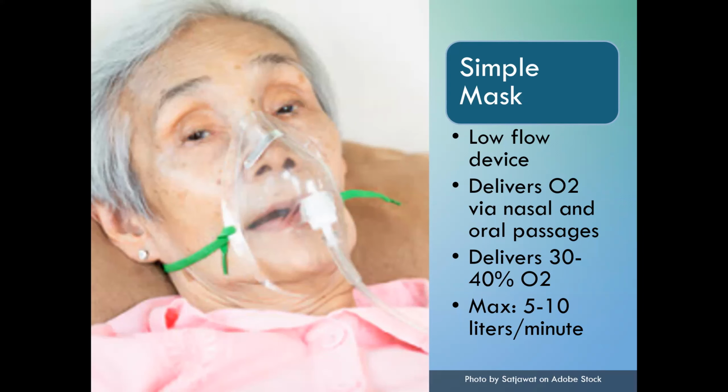It can also be helpful for people who have sleep apnea or people who tend to breathe from their mouth when they're sleeping or when they're awake. This device, it's obviously a little bit more intrusive to wear. So people can talk and eat when they have it on, but the mask obviously gets in the way. So sometimes people will pull it off or they'll push it down or to the side. So sometimes people need reminders to keep that mask in place. And then again, you have those straps that go around the back of the head. So you want to make sure that those are pulled fairly tight just so there's a better seal around their face and the mask stays in place.